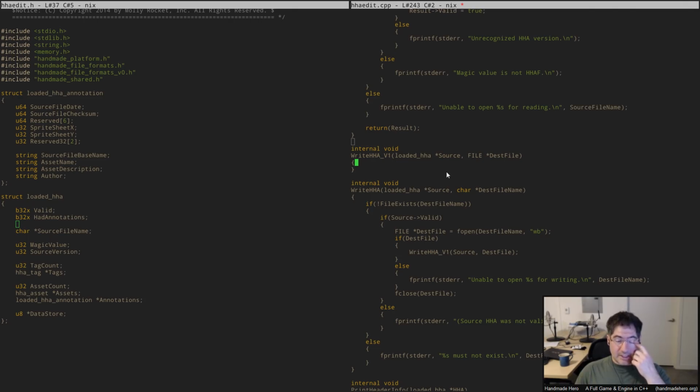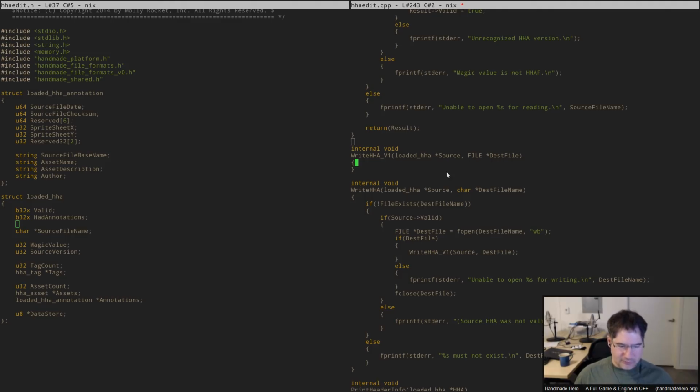So really all we need to do to write one of these HHA files is place the header information. We know exactly how big the header is going to be because it's a fixed size once we know our asset count and our tag count, both of which we know.